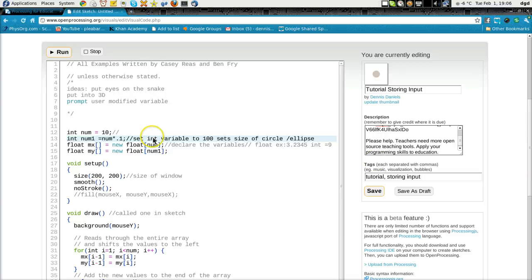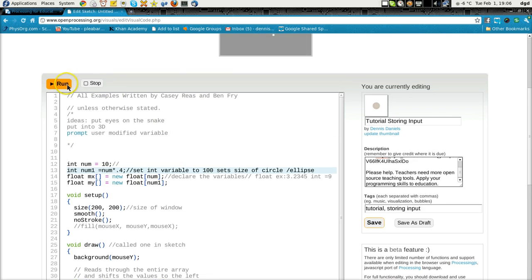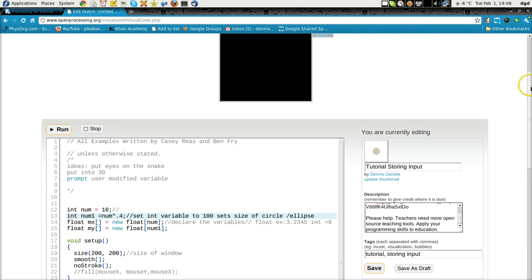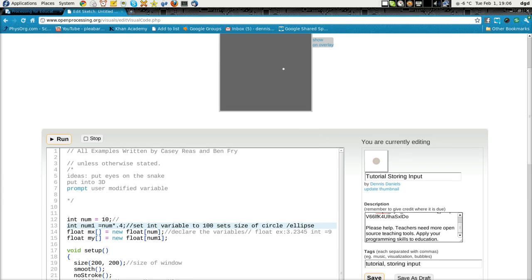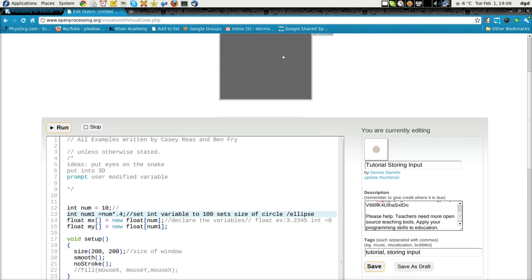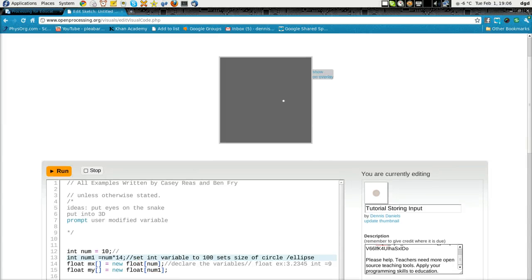That's okay. So if we change this, let's bump it up, say 0.4, and stop, and then run. Alright, in fact it looks like it's much shorter. So let's try num times 14. Run.